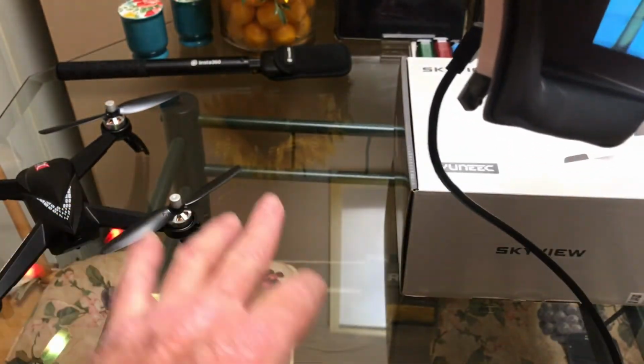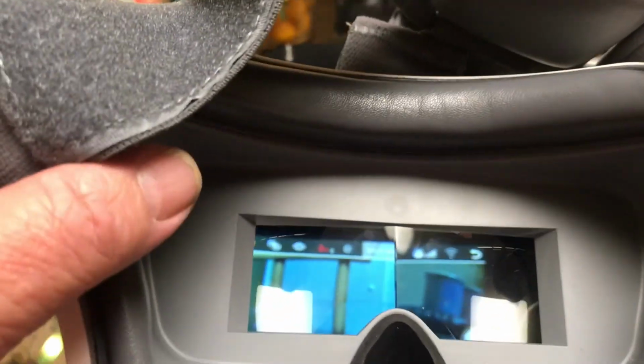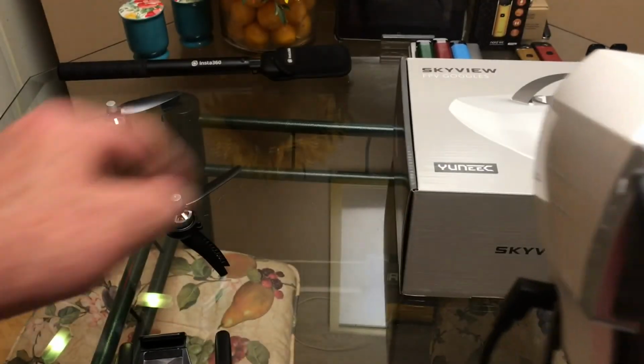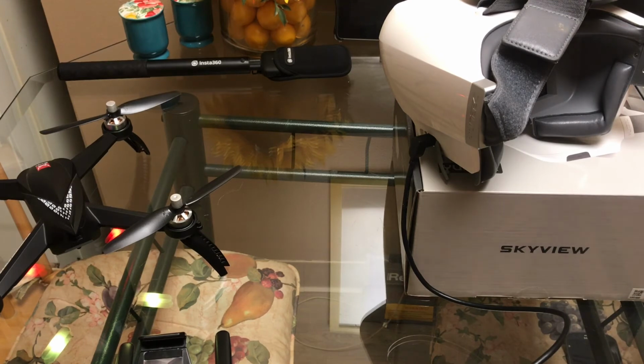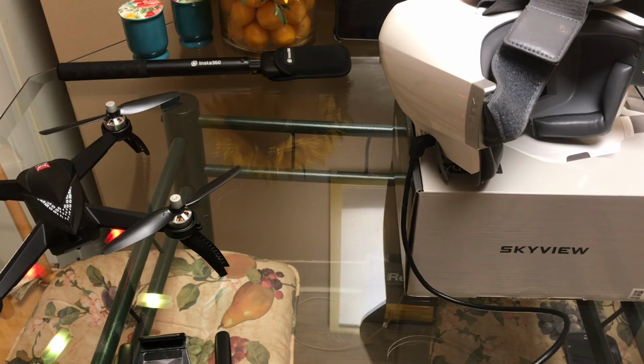Okay, so anything that uses Wi-Fi without using the phone cable, you're going to be able to make work with the drone and these goggles. Anything that's Wi-Fi FPV. If there's anything hardwired, it's not going to work. So there you go. It won't work with the Zino, but it'll work with the Bugs 3 Pro, Bugs 5 Pro, Phantom 3, Spark, probably the Yuneec Breeze, and probably the Bebop 1. You could probably use the Flypad with that.